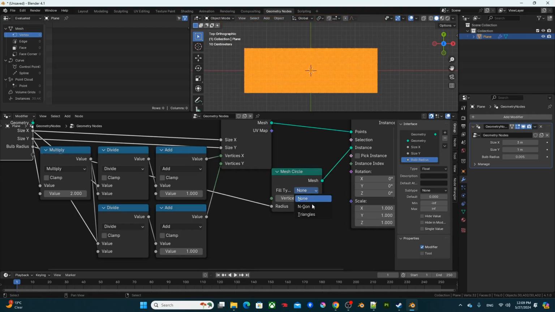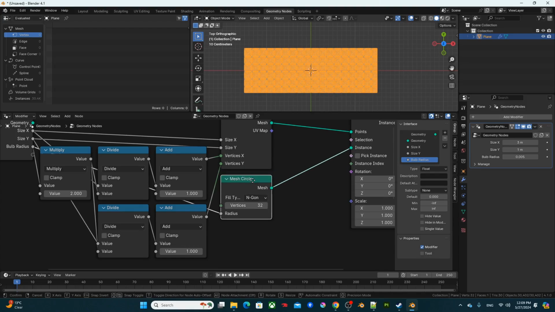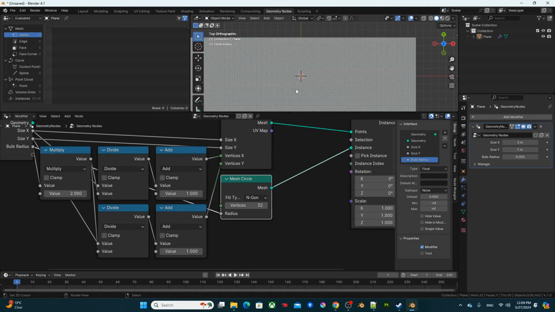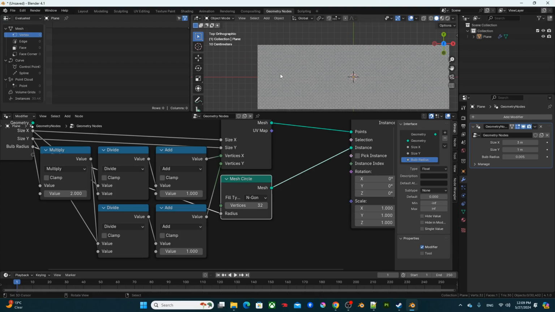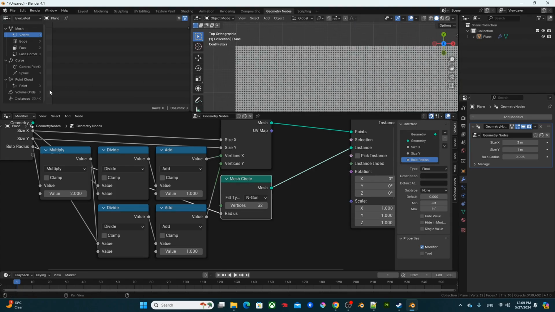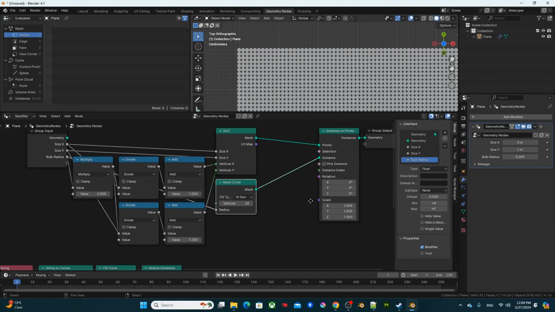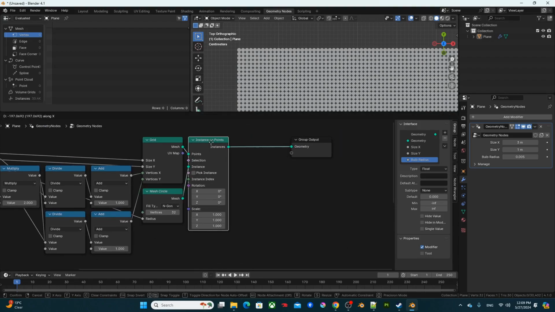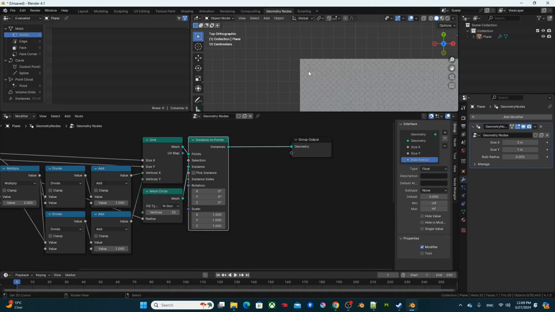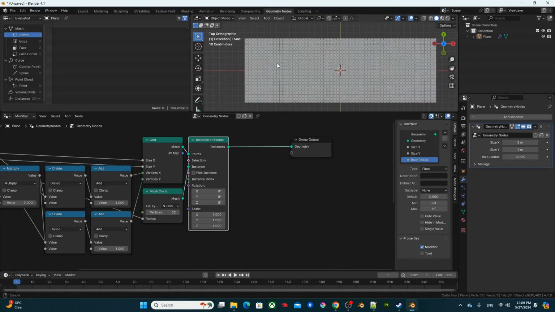And change the fill type to Ngon, like so. So now we can see this board is made up of 30,400 light bulbs, and that's basically what we're gonna leave it at for now.